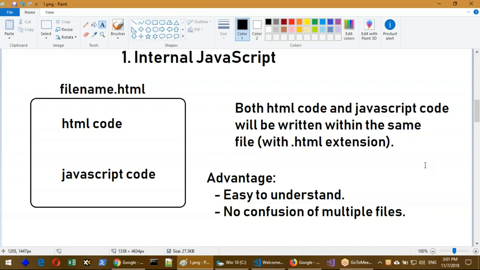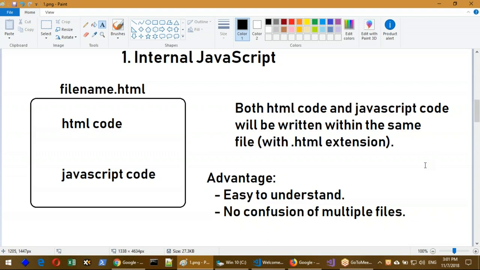So, next, what is the disadvantage of this? Any guess? What is the disadvantage? No disadvantage? If the code length increases, number of lines increases, confusion will increase again. Just 10 lines, 20 lines, okay. But in real time, how many lines of code will you write? In practice time, hardly 20-25 lines of program maximum. In real time, you will write hundreds of lines of program. So confusion increases like anything.